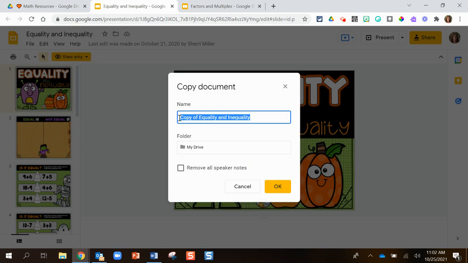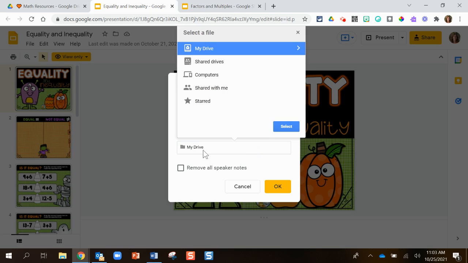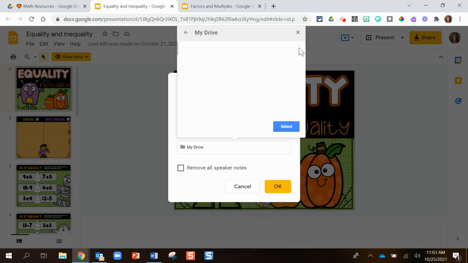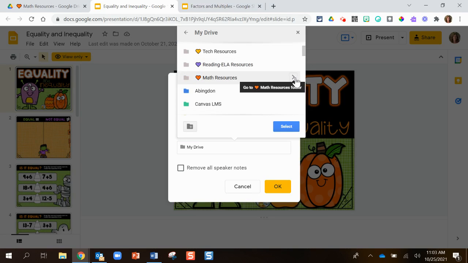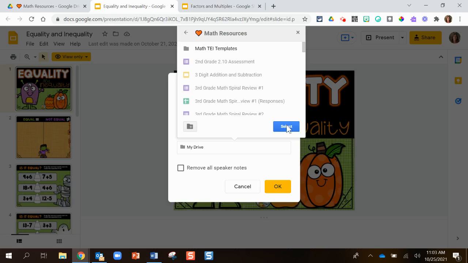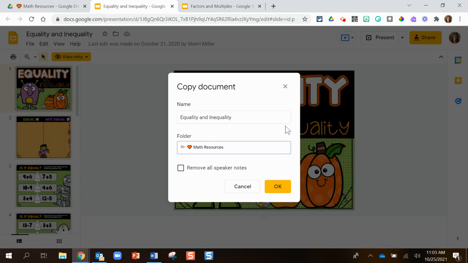When I do that, you'll notice it says "Copy of equality," and it drives me crazy sometimes when they say "Copy of," so I'm going to get rid of that. I just call it equality and inequality, and again I'm going to choose where I want to put it in my folder, in my drive, by clicking here, clicking the arrow, finding my math resources, and then selecting to put it here.